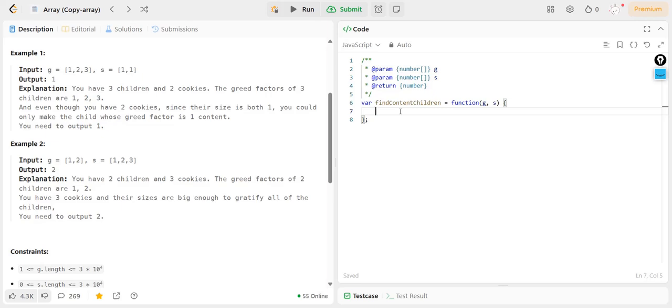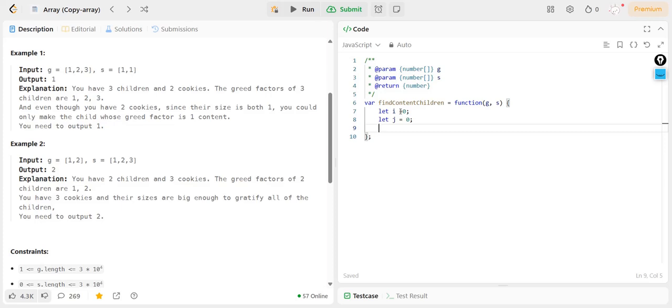Let's first initialize our ith pointer. It will point to our greed factor array and starts with 0. Then the second pointer, jth, will traverse over our size of cookie array. Now our basic approach is to sort them first.